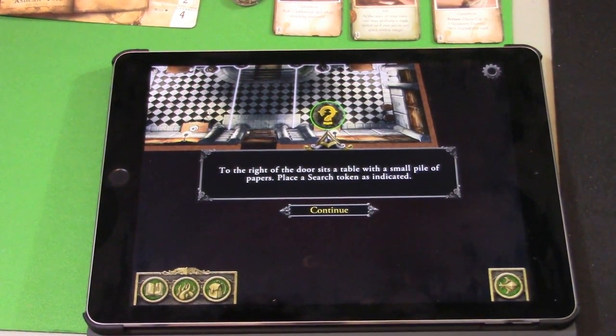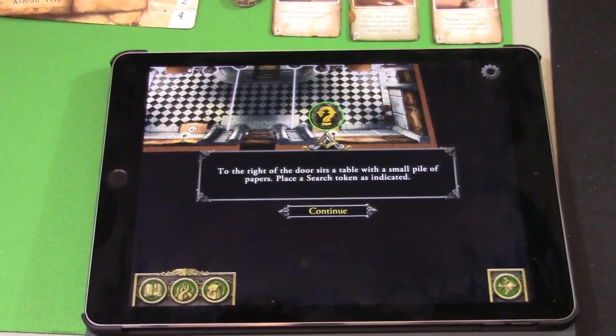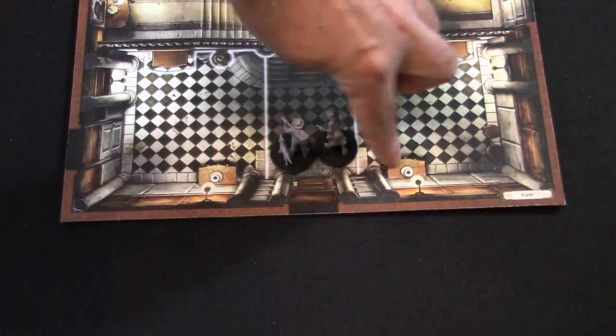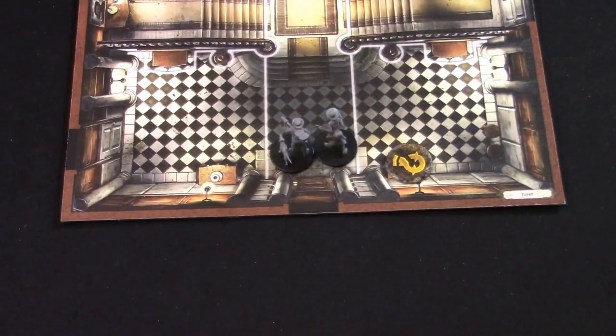So what is a search token? Well, it's that big question mark, and it is a token that looks like this. So let's go back to the board, and we are going to place that on this table right here. Now, back to the app.